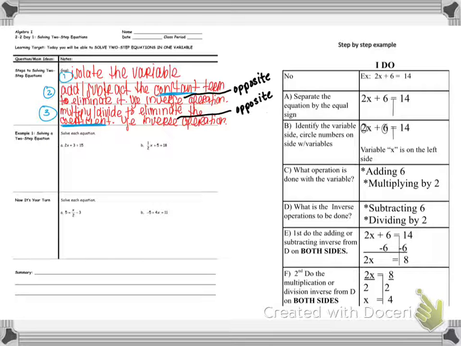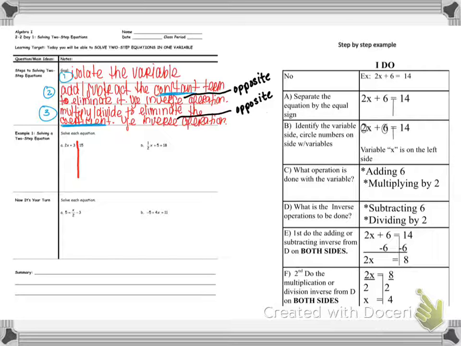Okay, so we're going to dive right in, and we're going to do this first equation. 2x plus 3 equals 15. So the first thing that I like to do is I like to go and just draw a line through the equal sign. It helps me understand where I'm moving my items and what those two items are that I'm moving, okay? So remember this first step, isolating the variable. The variable in this case is x, so I want x to equal a number, all right?